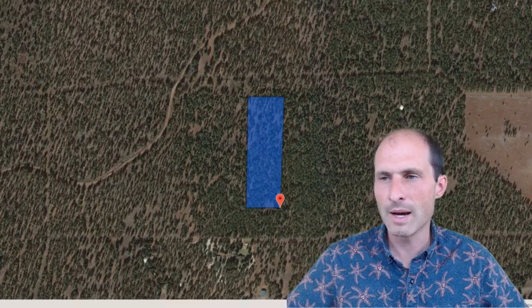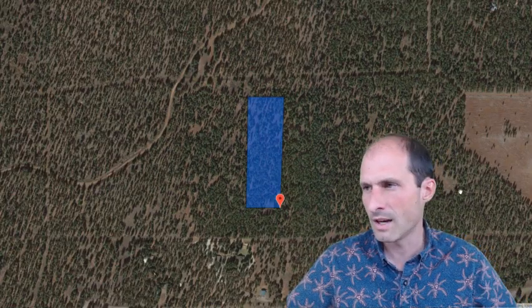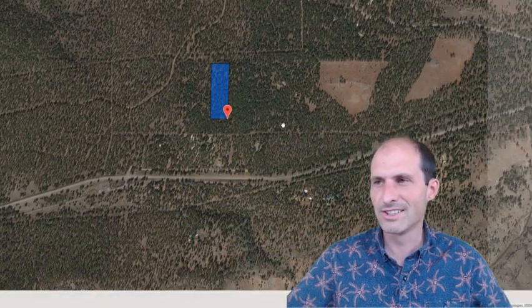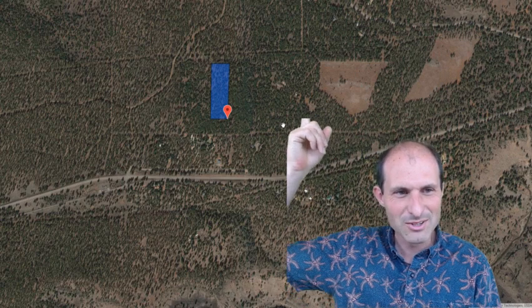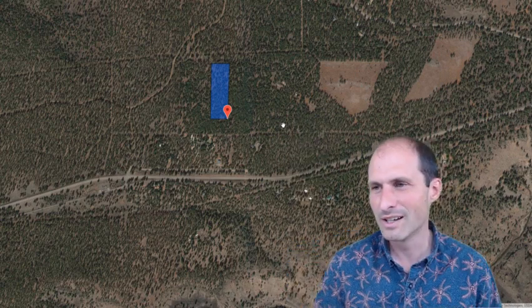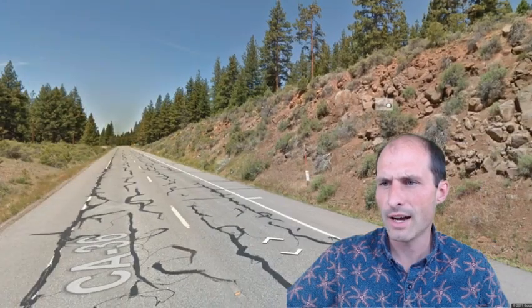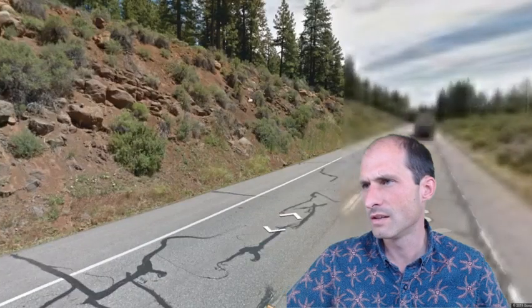Here's a map. Let's pull up the maps. Let's take a look at this. So this blue is where the land's at. And if you can see, I got so many lights shining in my face I can hardly see the screen. But you guys should probably see it better than me. There's some houses over here. There's numerous houses spread over the area. And let's see if we can do street view of this road underneath here. Yeah, we can. Okay, let's look at that. So I think we can see one of the neighboring houses. Maybe not. Some rocks on the hill. So here's the highway going through. And there's a house up on top of this hill somewhere. Guess you can't see it from here.